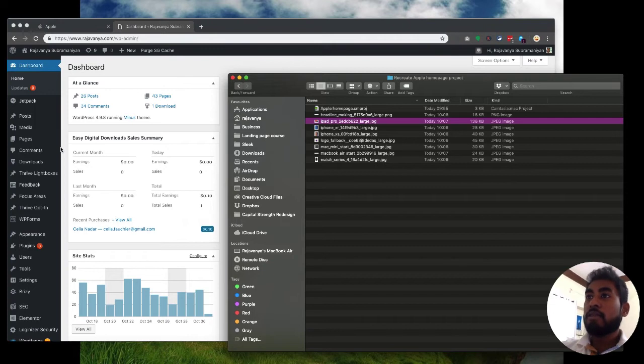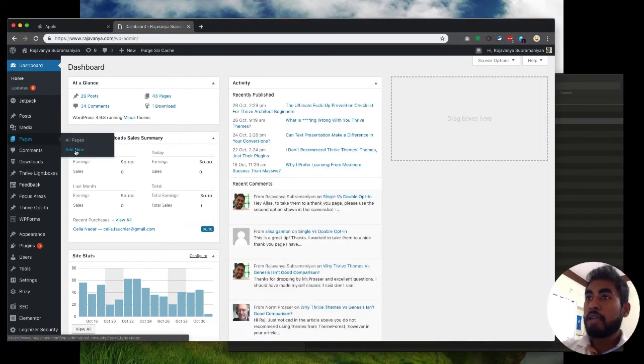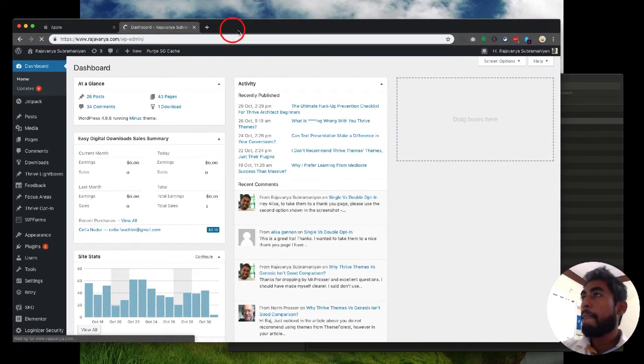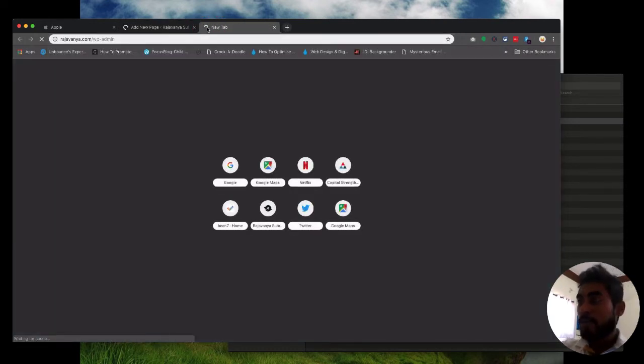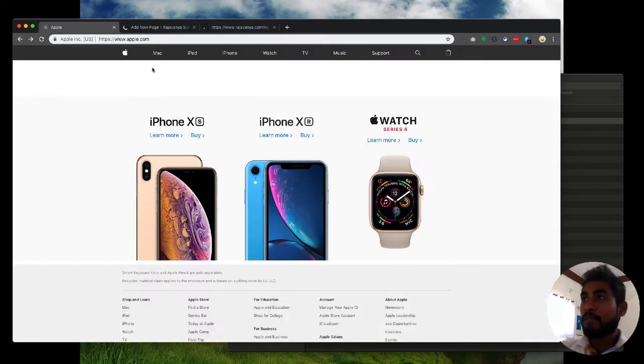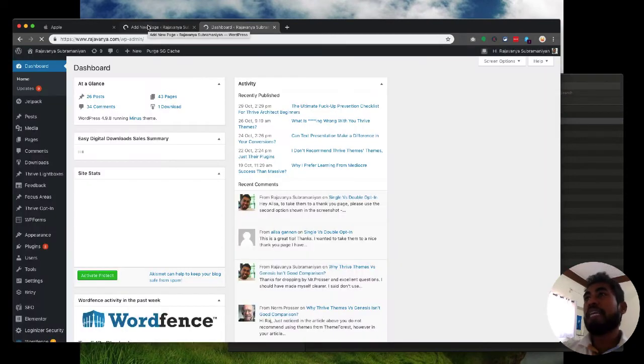now that I have all the things, now let's start making the page. So I'm going to click add new page. Let's see, 20 minutes. Can I do this whole thing in 20 minutes? That's insane, right? Let's see. I'm going to do some parallel multitasking because I can already plan things. So let's think about the menu first. So on the menu, you have an Apple icon, Mac, iPad, iPhone, watch, TV, music, support, and these two icons, right? It's not going to be as dynamic as that, but I'm going to do something to make it kind of look good. So first thing I'm going to do is I'm going to create that menu.